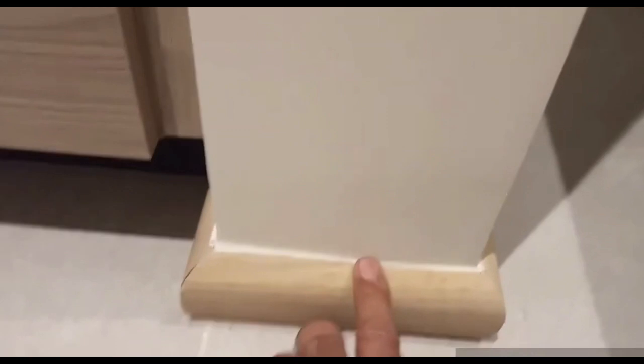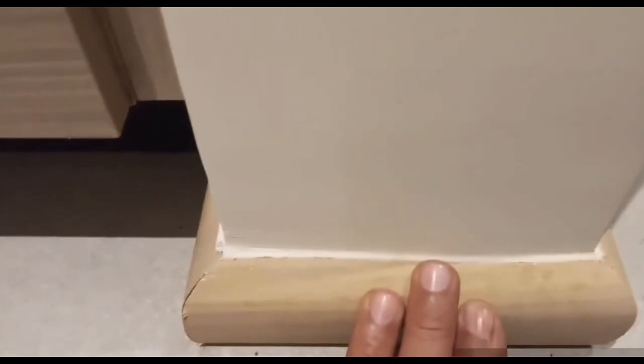As you can see here, we are trying to apply silicone sealant, but it should match the color of the finishing inside the room or where we want to apply it. You can find different colors of these sealants, and it is better to find the perfect match in order to make homogeneity and not look bad. I will show you some more areas in this room. As you can see, all around the electrical DB we have applied the same sealant, and you can see the perfect match between the silicone sealant color and the paint of the wall.